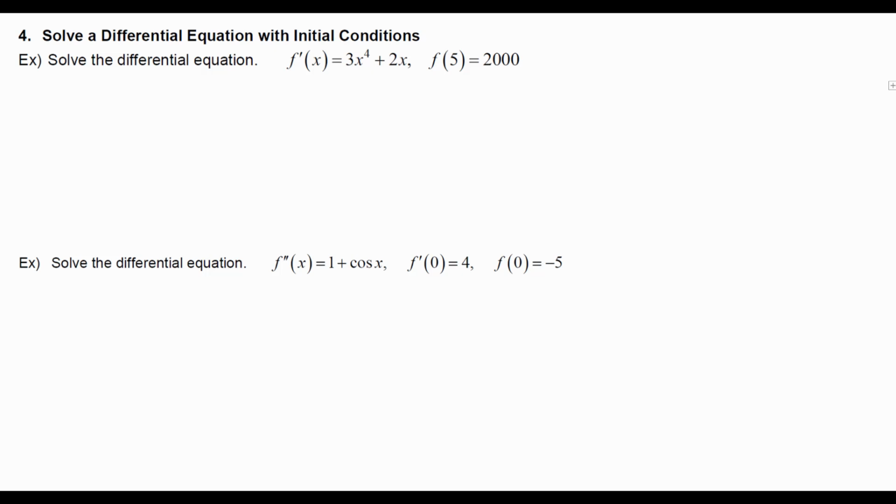Now, we can also solve a differential equation with initial conditions. So what does that mean? Solving a differential equation means that given f prime, you are trying to get f. Given an f prime, when you try to get the original f function, then my original f function will not be unique. It will give me a family of functions with a constant of integration c. So that's why it gives you this initial condition. If you plug 5 into your original function, you should get 2000. And this initial condition will give you a specific c, so you can get the specific f.